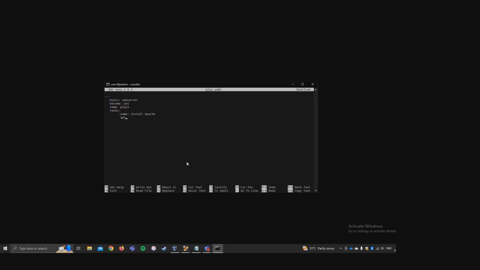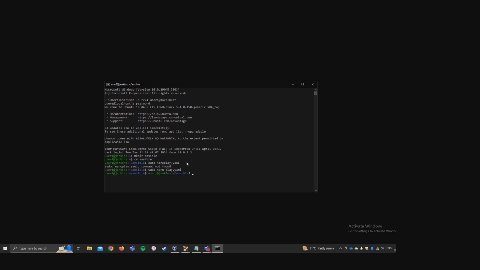The name is Apache, and we use apt since it is the Ubuntu VM. We use the apt command to install the software, and we set it to the latest. So we save the file first, the server script first.